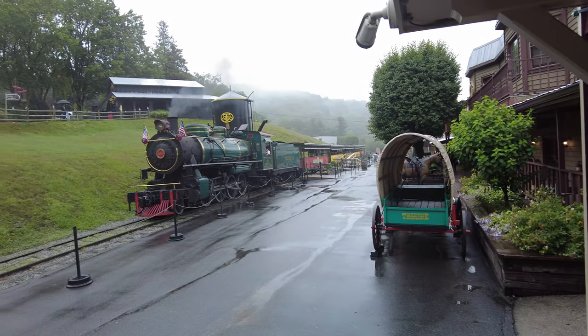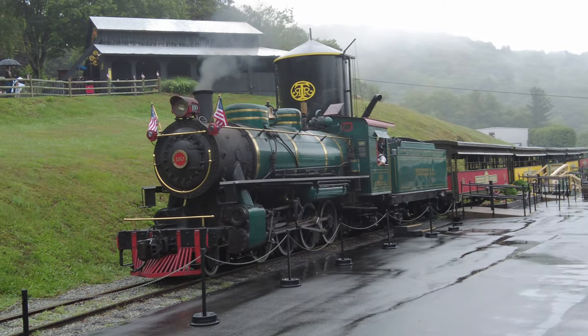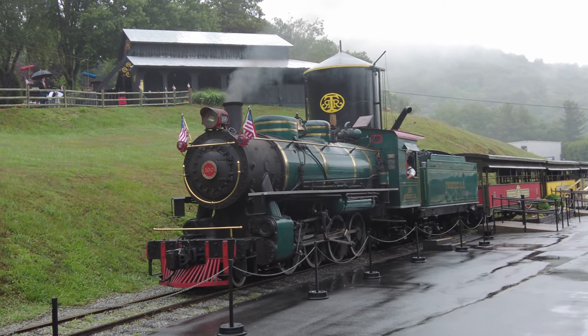I love the saloon. It's great to be able to watch a show from above. So it was cool to catch the magic show. I do want to see those Can-Can dancers because I walked in when they were finishing. So I think what we're going to do is just hang out for a little bit and the next show starts in 10 minutes. And then we'll try to get on the train one more time. The last train is at 5 o'clock and it's almost 4. So we definitely have other opportunities. So I'm gonna check out a little bit of the shop and see if there's anything I wanna buy in here.